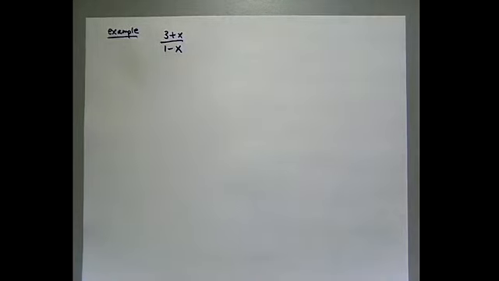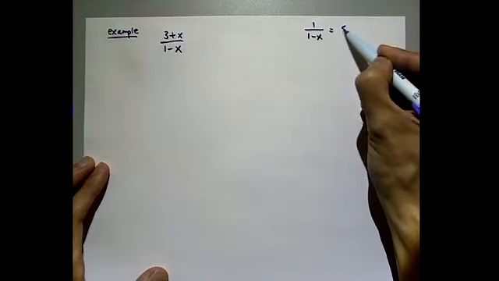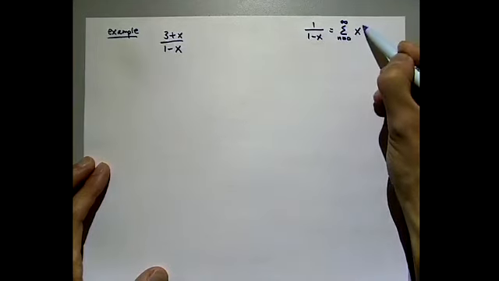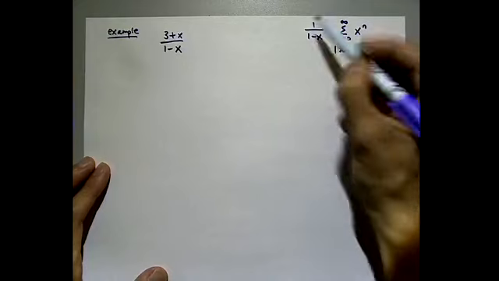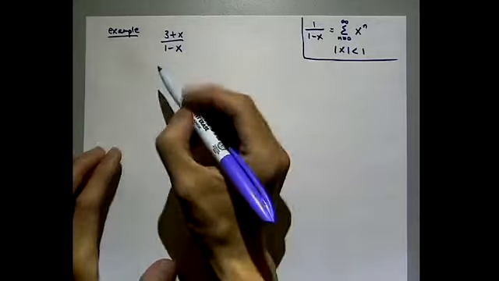Here we have 3 plus x over 1 minus x. And once again, the only weapon we got is this. Right? It's like when people say, if the only thing you got is a hammer, then everything starts to look like a nail. That's the same thing we're doing here. This is a hammer we got, and everything is a nail. Yep? Okay, so now how do we make that look kind of like that? Break it by how?